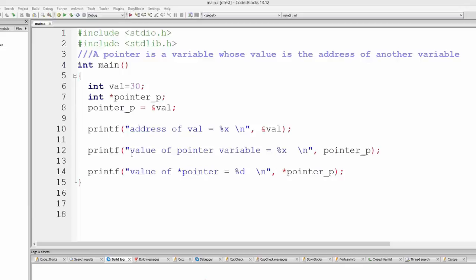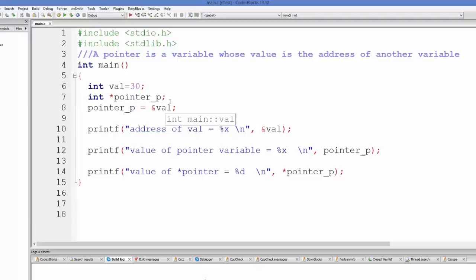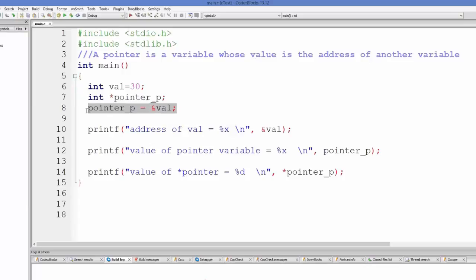In the last video we have seen what pointers are in C and how we can use them. I gave you a simple example of how to declare a pointer and how to assign values to the pointer. And what is a pointer? A pointer is a variable whose value is the address of another variable, which we have seen in this line. So this & symbol, if you add it before any variable, shows the address of the variable, and this address we can assign to a pointer variable like this.